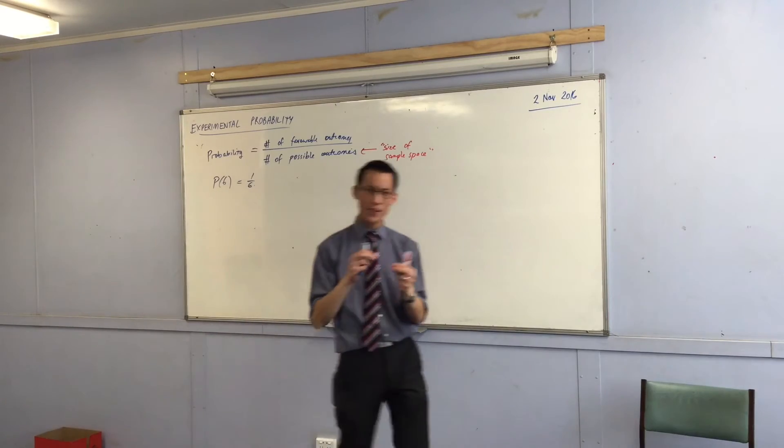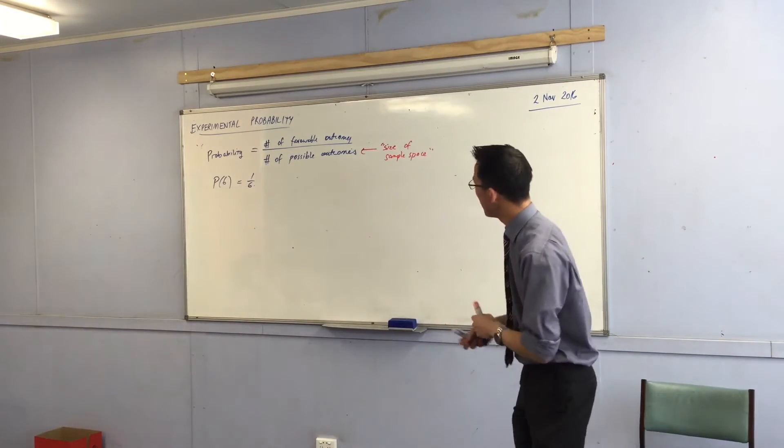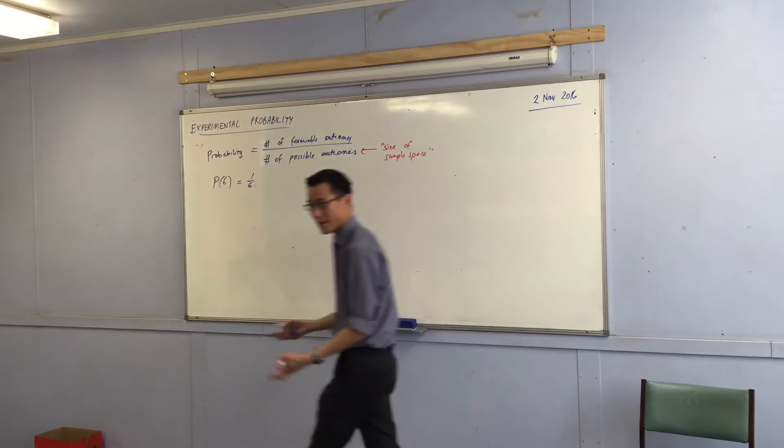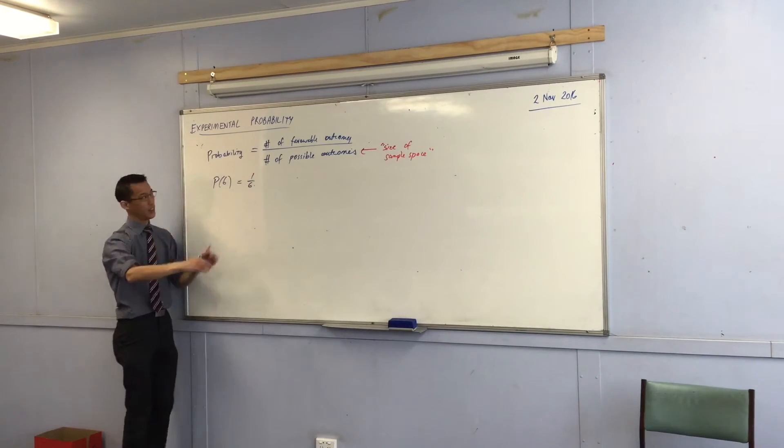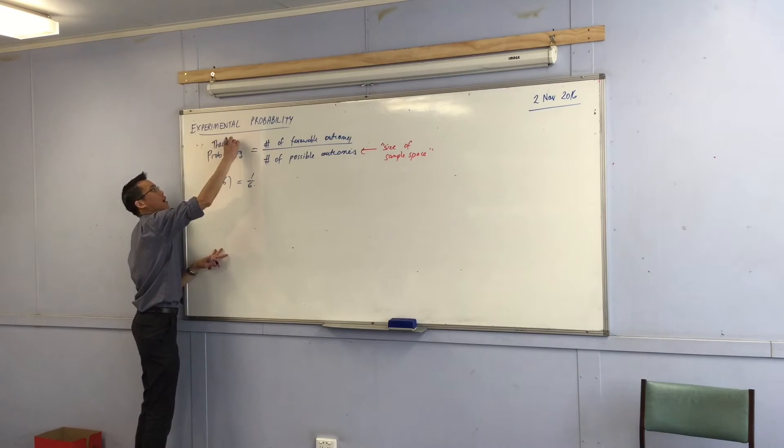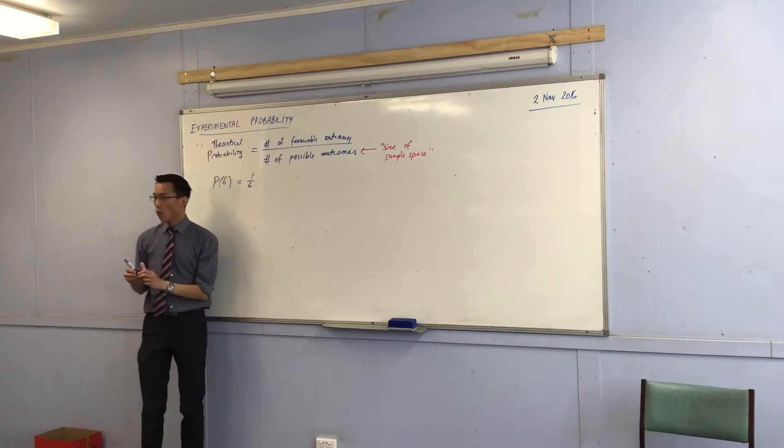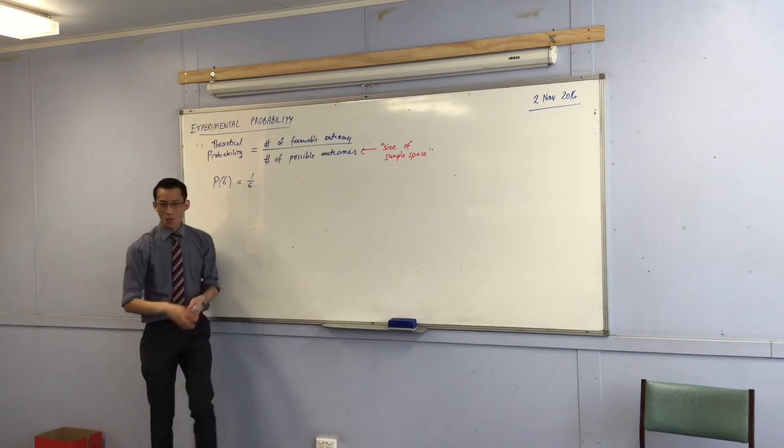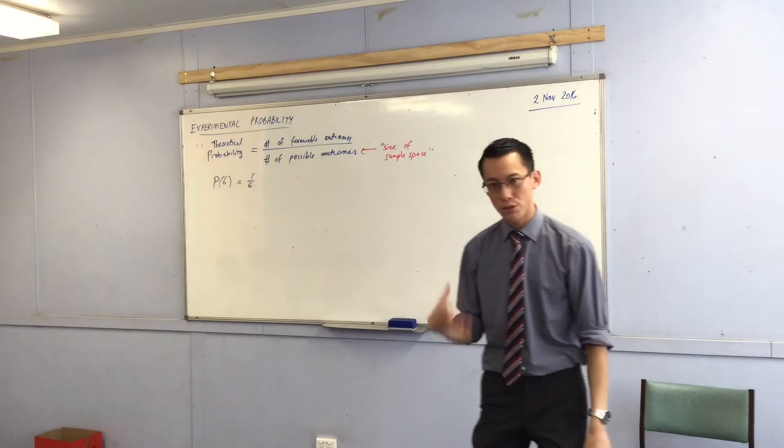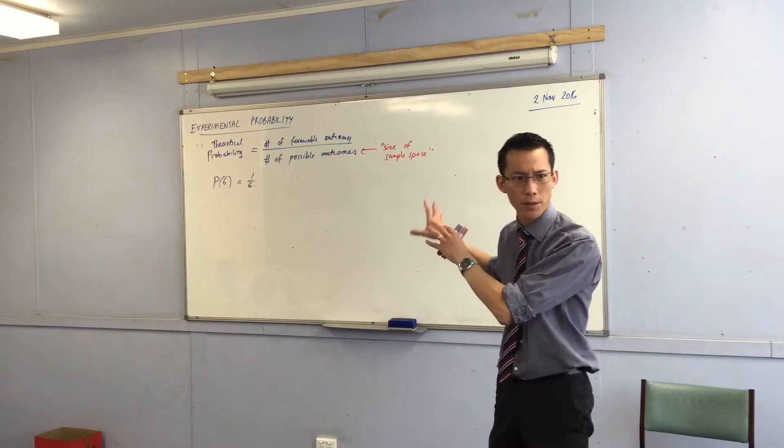Now, I want to make this definition a little bit finer, okay? What this is, is like in a perfect world, in theory. So we call this probability, not just probability, but theoretical probability. We're all talking about this die without actually getting some dice out and rolling them. You don't need to do any experiments. Do you remember what experiments were in probability? What's an experiment?